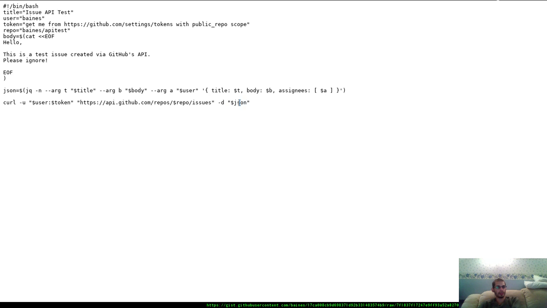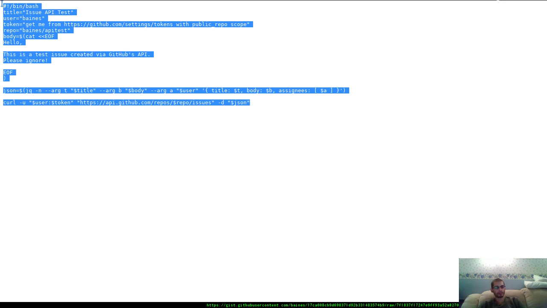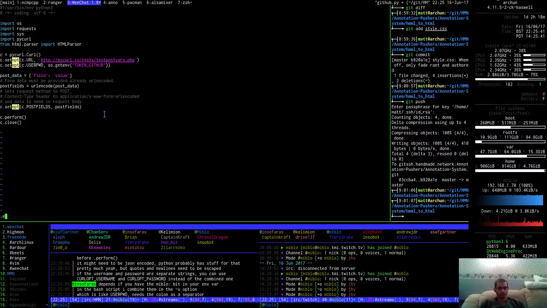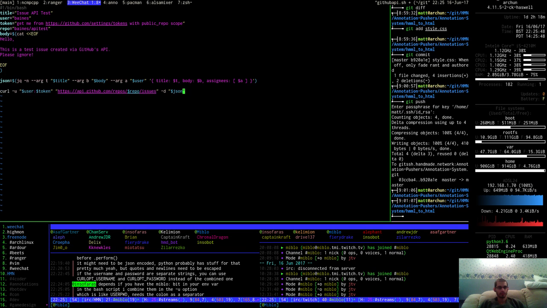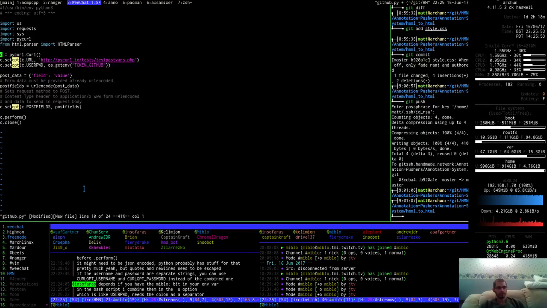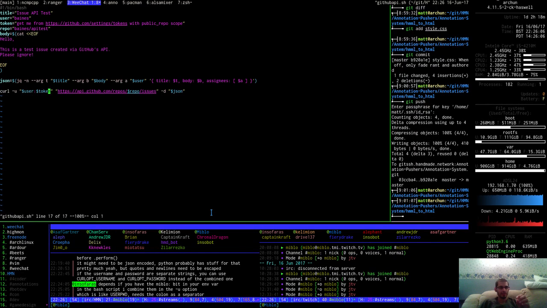Oh right, I see, yeah. Okay, so just try and get our URLs in. Oh actually, yeah, it's all in. It's all in here. So it's in user token. It's the right repos that.